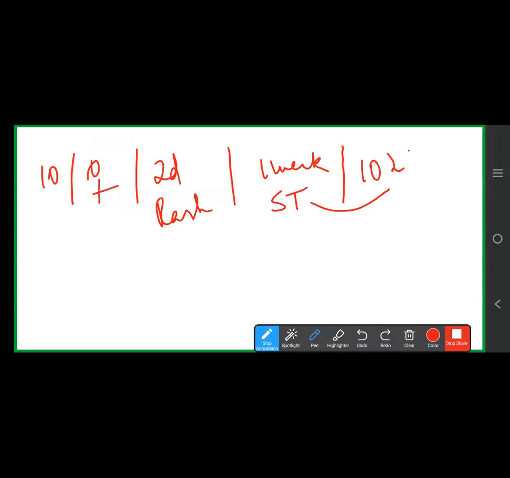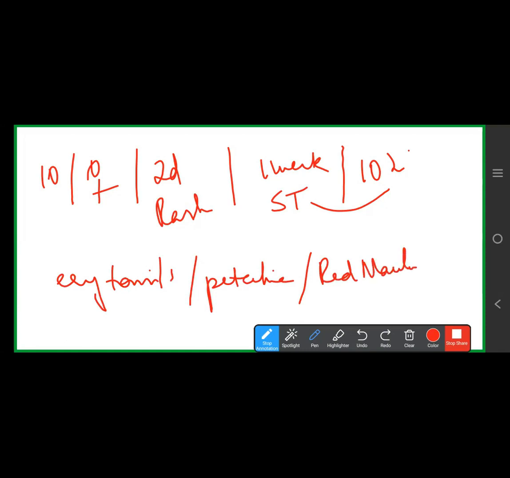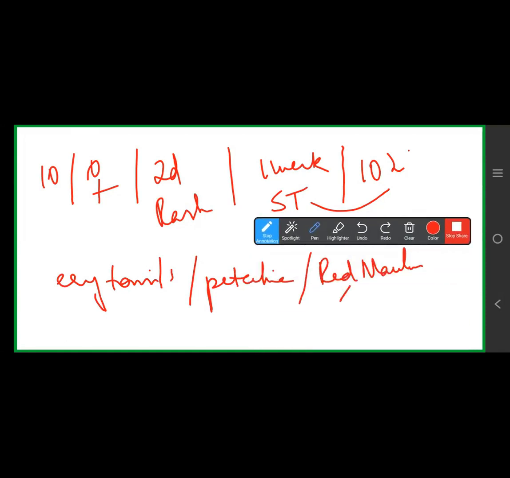The rash is there, plus the petechiae and the punctate red macules are also there. The patient is having erythematous tonsils, and petechiae, which are very small, and red macules present on the hard and soft palate. She's also presenting with a very bright red tongue. So now this is a clue: a 10-year-old girl coming with a rash after before having had a sore throat and a fever. Right now, this is the presentation.